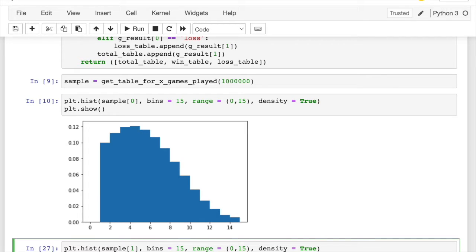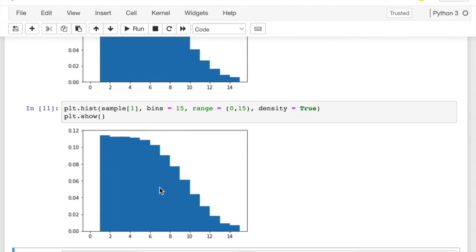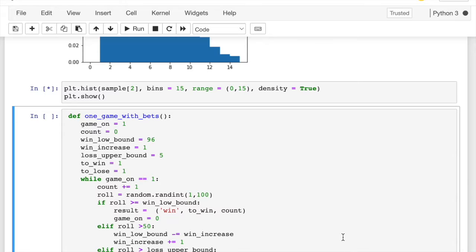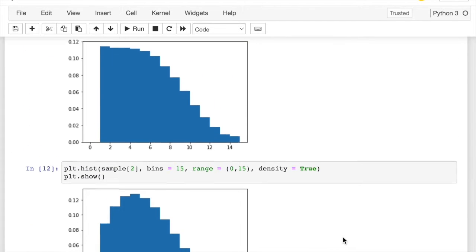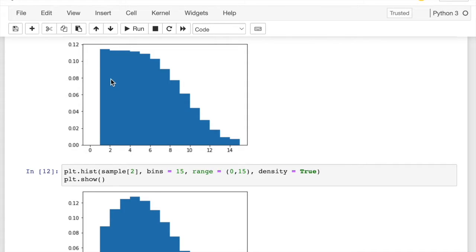And then looking at the wins and the losses. So for the wins, you have this kind of gentle slope going out because in the beginning, the amount you're increasing by is very low.